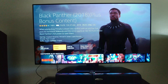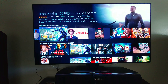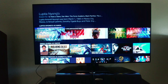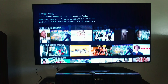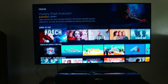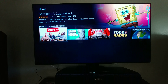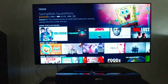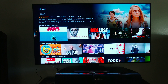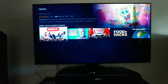Immediately it comes up with Black Panther — you have the option to buy it for HD at $19.99, add it to your wish list, and there are also related recommendations based on that search. Really, really cool. There's a lot of content — not just music or movies but TV as well. I won't show the HD antenna today unless you guys are interested — most people are getting this for the Fire TV. If you want to see the HD antenna, let me know and I'll make a separate video.